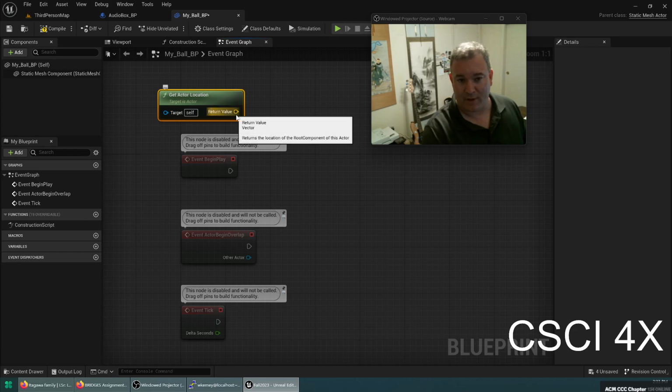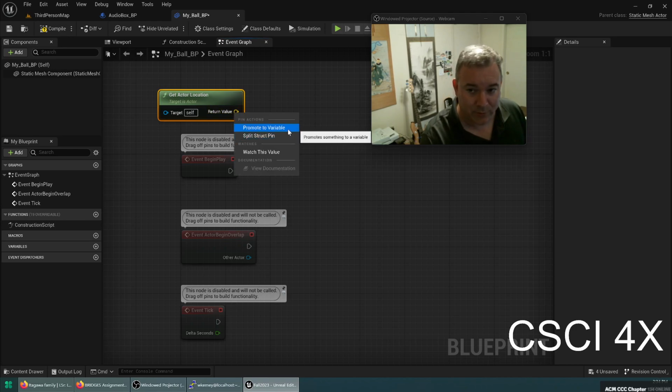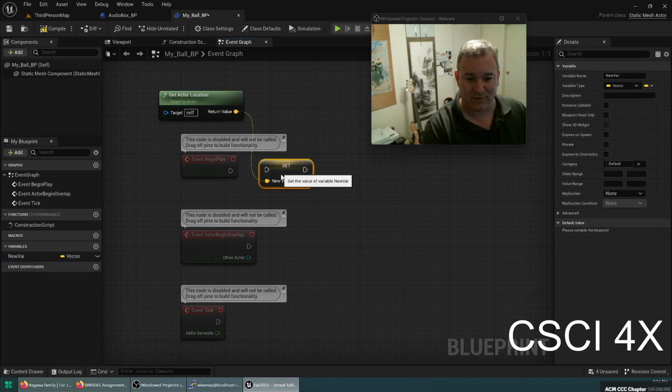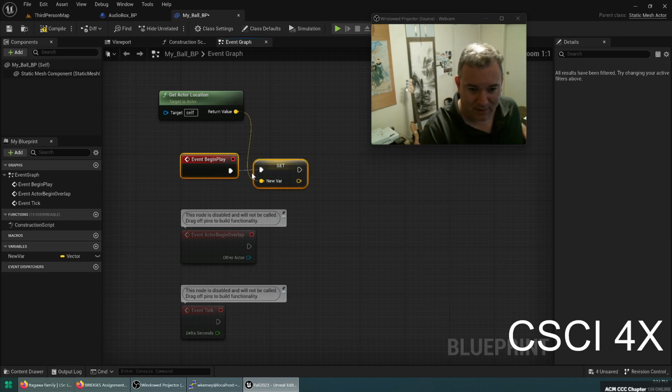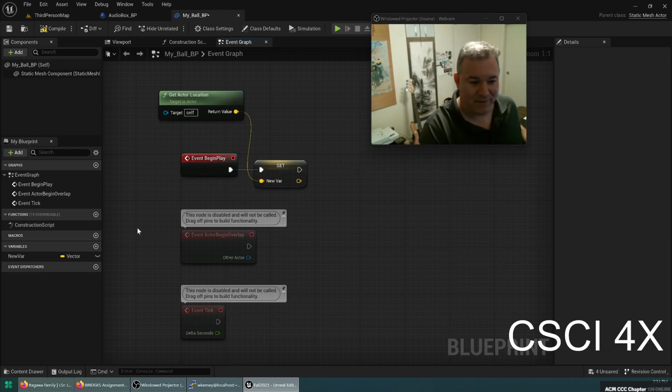So I'm going to right-click on this pin. This is something new, pay attention to this. I'm going to right-click on the pin, and I'm going to choose Promote to Variable. What Promote to Variable will do is make a variable of the type of that pin, the orange color, which is holding XYZ coordinates for the world. And it's going to give it a name. All I have to do is hook that up there, get annoyed at it not being straight, and hit Q. And then I have to come over to here.